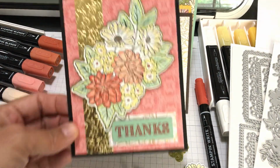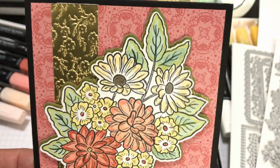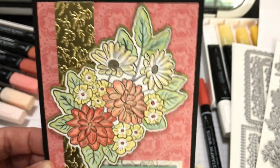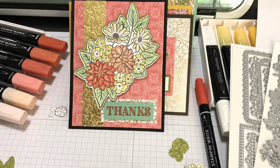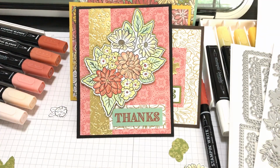I also usually use Wink of Stella, and I'm not sure if I did for this one. That's my glitter tool to put a little glitter on the flowers. I don't think I did that yet, but I will be doing that. So that's how I blended the flowers. That's how I created this card. I'll be putting Whisper White in the inside of the cards and writing thank you notes, or giving them out as a full card as a sample to my Paper Pumpkin customers or my customers.